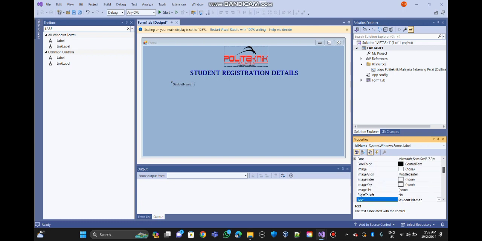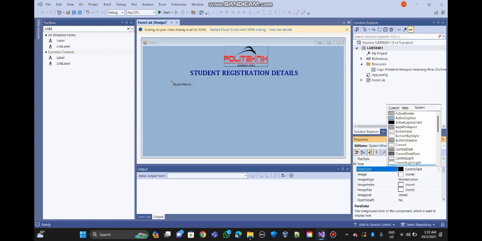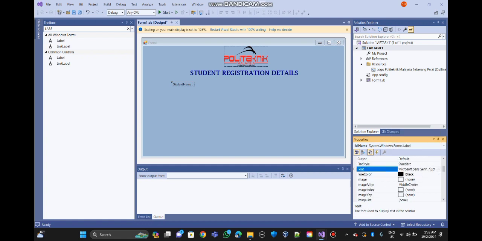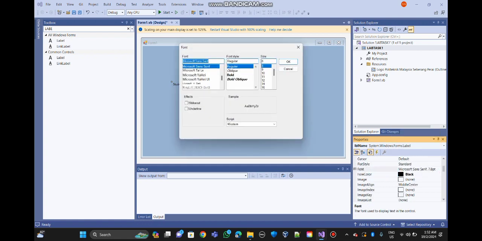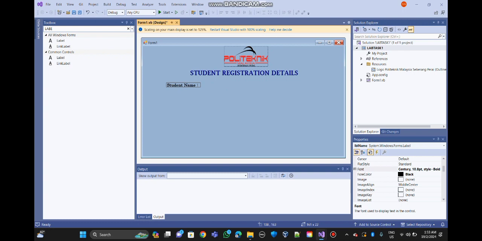Now I'm going to change the font color. I'm going to click custom, and then I'm going to choose black, and then I'm going to change the font style and size. So I'm going to choose this font and this style and then this size. Okay, I'm going to keep it here.